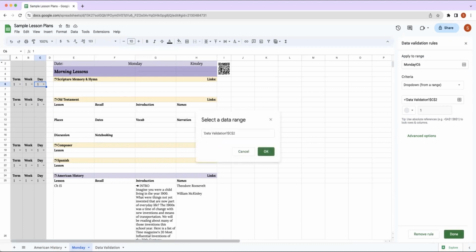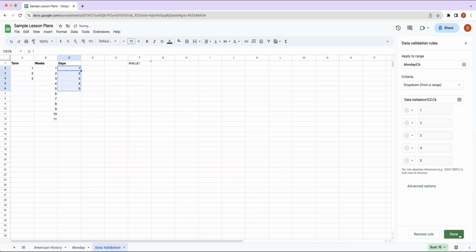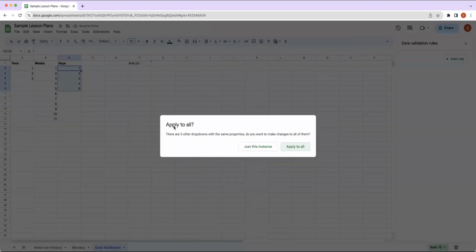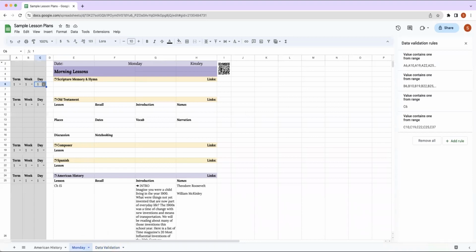Once you open that, you can click on data validation, and then you can copy the days, and then push OK, push done, and then it's going to come up to this apply to all. We don't want to apply it to all because it's going to change the one that we just want, the 1 day. So we're just going to say just this instance. So always say just this instance. And then when we go back to our sheet here, when you select it, all your days will be populated.